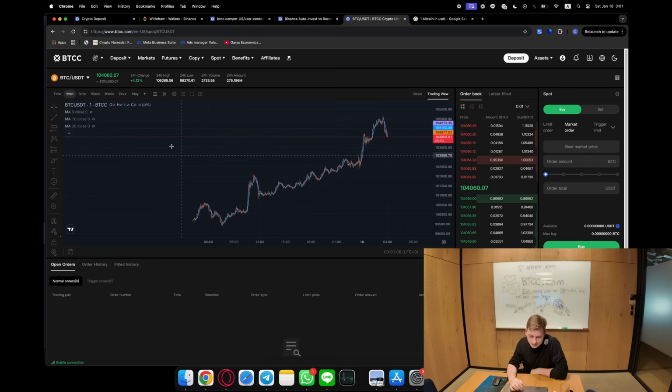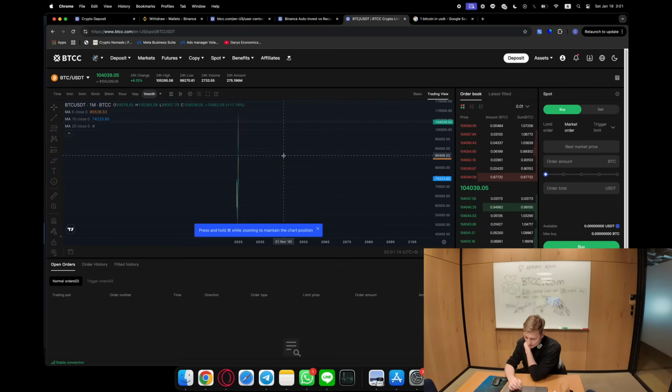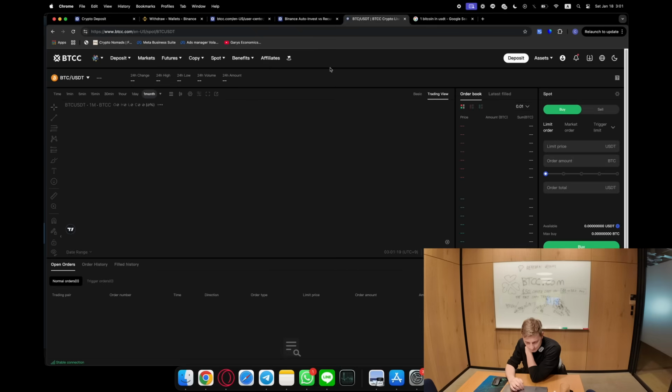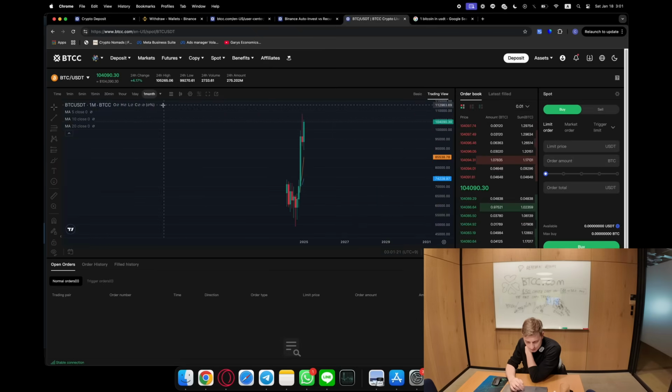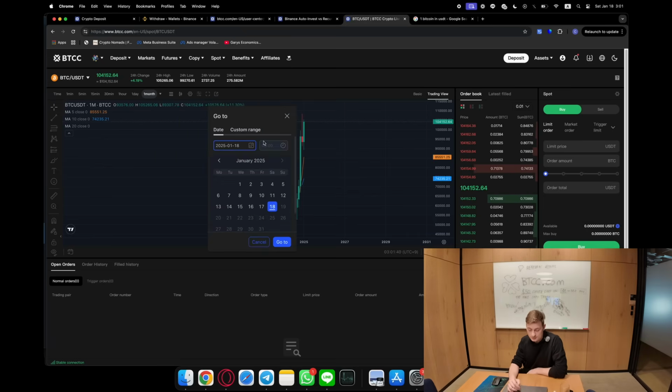Here's the month. 24-hour change amount. Man, we had such a great run, and now I'm a little lost. This might be TradingView's fault though. Available hour, go to date. Let's try go to date again. And let's just make that a custom range, and say we want 2000 till 2025. Take whatever time and click go to. Upon which I get nothing back. So I assume there is a 1 month maximum here.